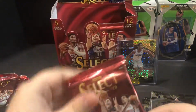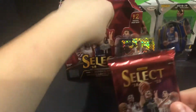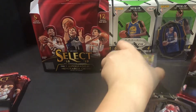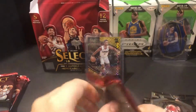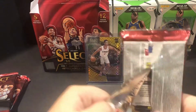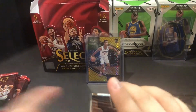That one's thick. That one's thick. That one's thick. Is that all of them? Yep, they're all thick. All right. That could be a good sign. We haven't seen an auto. Maybe we've got an RPA in there, buddy. What's the RPA? RPA with the auto and the patch. That'd be all right, wouldn't it? Well, yeah, of course. This one has a patch for sure.